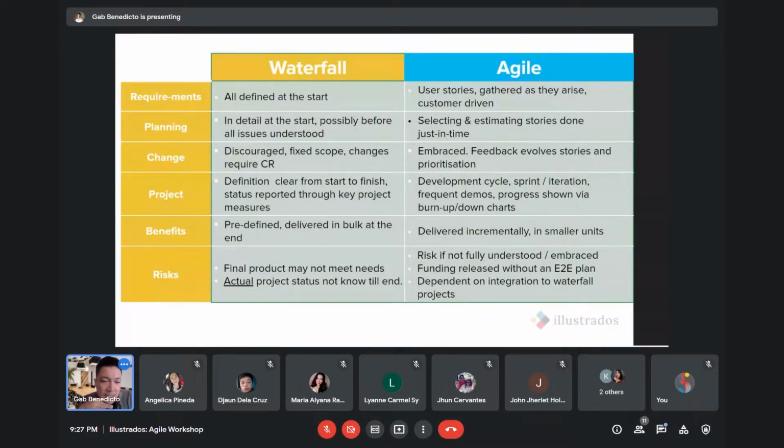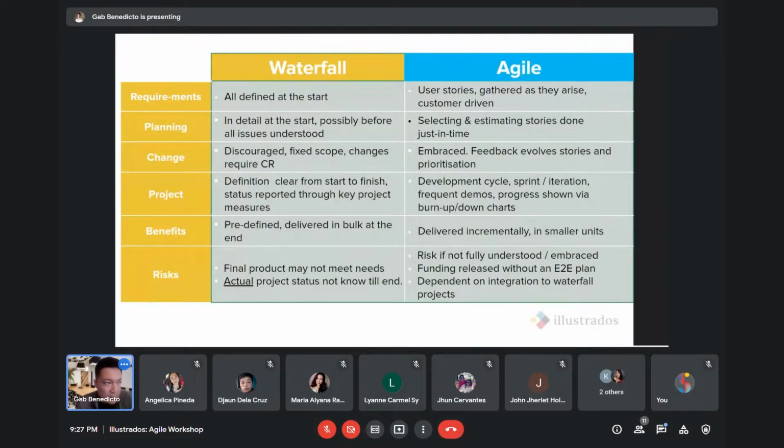Okay? In Agile, it's not like that. The scope varies talaga. So the user stories are defined. I mean, the requirements are defined as user stories. When I say user stories, you will define them on how a user will use it. Okay?